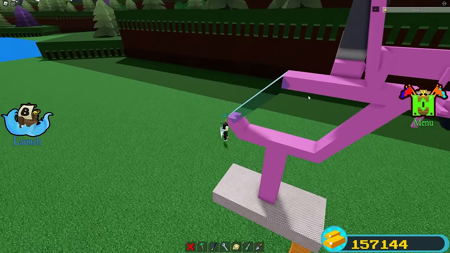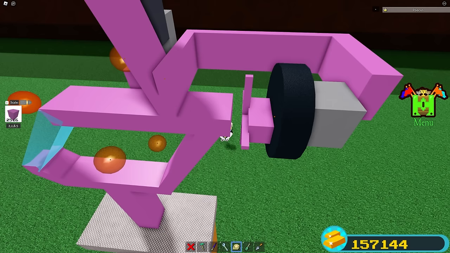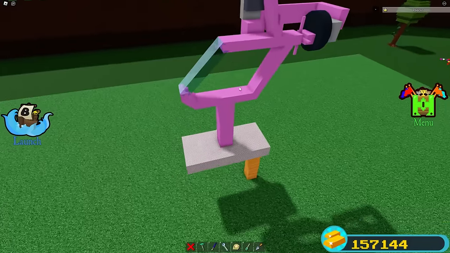Then we should have it something like this. After this, you guys are just going to put your scale onto 0.2. Then we're just going to scale out 2 times. So 1, 2, just like this. Make sure that this isn't connected and then you guys would be good to go. Now we're basically done with the hard part.